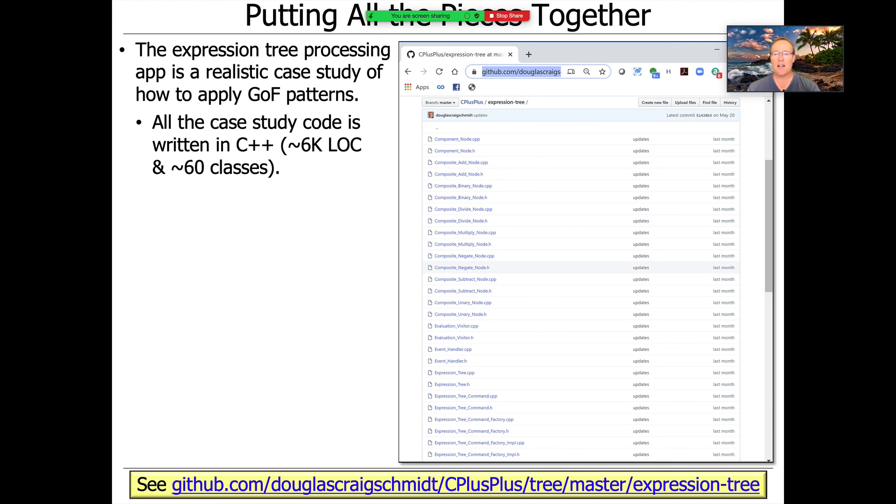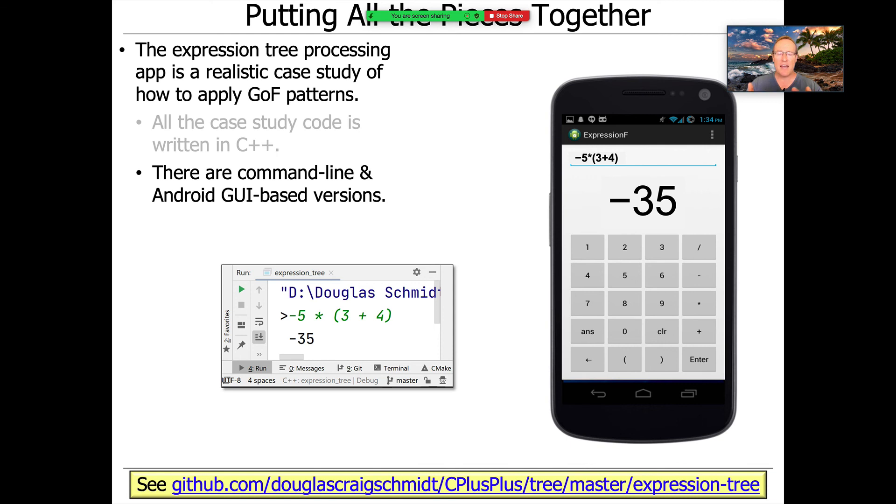The case study itself is about 6,000 lines of code and about 60 or so classes, depends how you count them, and you can find all the code here. So this is by no means a million lines of code or 10 million lines of code, but it's also something more than you could sort of just hack up over a weekend. And it has some serious thought put into it. And what's cool is that patterns help to justify and document all the pieces that we use here. Again, there's a command line version here in C++, and there's also an Android Java version that's GUI, and there's also a Java version that's built in for command line use as well.